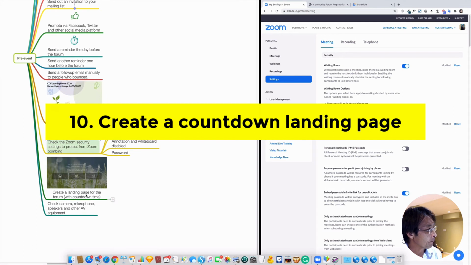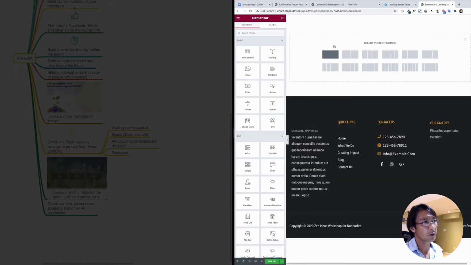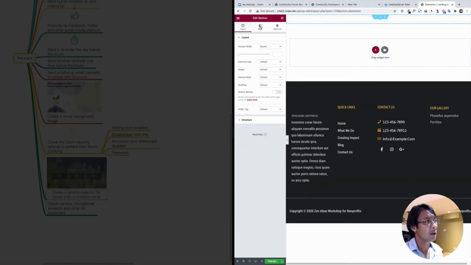And then, create another landing page for the forum. I like to use a countdown timer. Here I can probably show you quickly how you can make it. Okay, just a quick one section here, and then I'm going to put in some image.